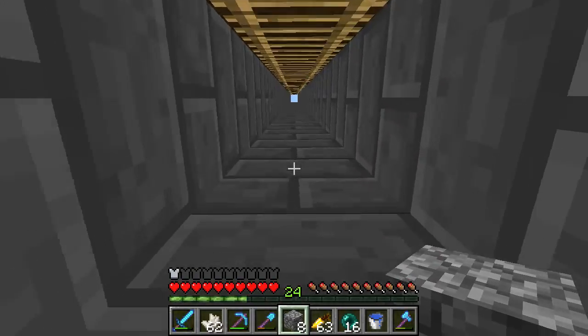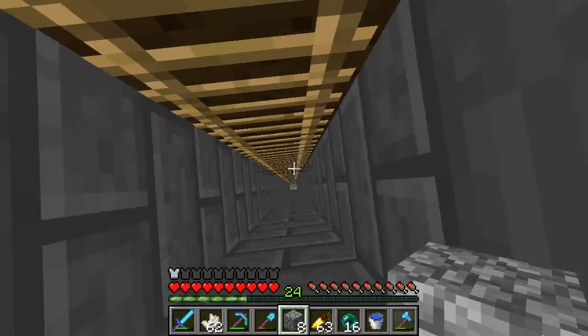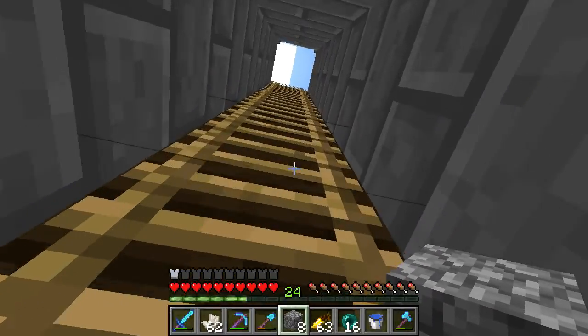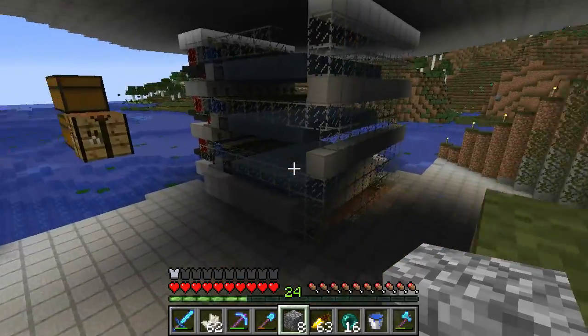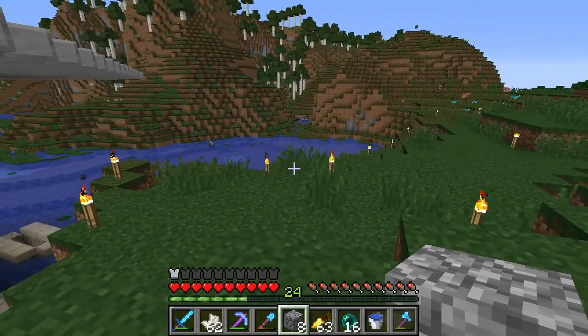So as you can see, I even modified the tunnel down so that it doesn't look so ugly compared to the bottom area. I know it's nothing special, but it's better than nothing. So now what I'll have to do is actually dig out a bit of area down there and then install the item sorters. So let me do that and then I'll be back.